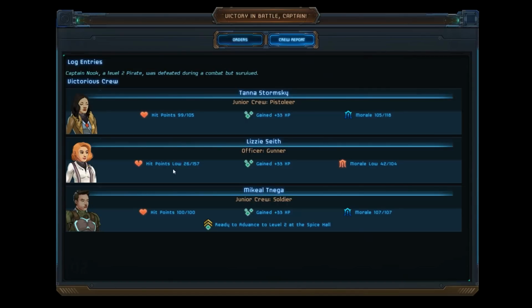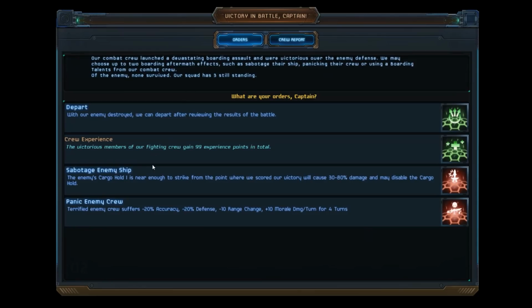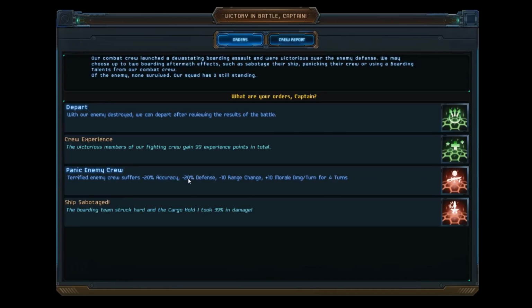We have a crew report of how everyone is feeling. Captain Nook, a level 2 pirate, was defeated during combat, but survived. Oh, okay, good. So now we can just leave them, or we can sabotage their ship, which is a strike from the point where we scored a victory and will cause damage and maybe disable the cargo hold. Or we can just panic the crew, which makes them worse for 4 turns. Let's just sabotage the ship. I guess we can do both of them, can't we? Yeah, do everything. And then depart.